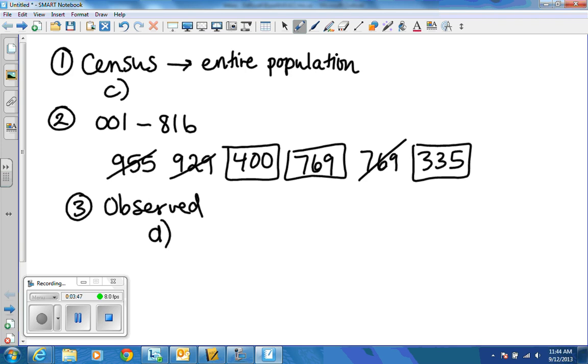Okay, number 4. A simple random sample is, and this is really important. If you didn't get this right, you really need to know what a simple random sample is. It's not just any sample. It's very specific. So the correct answer here on number 4 is going to be C. Okay, so it's a sample that gives every possible sample of the same size the same chance. Whichever size you're picking, every possible sample could happen with the same chance. So really know what an SRS is. That's simple random sample.